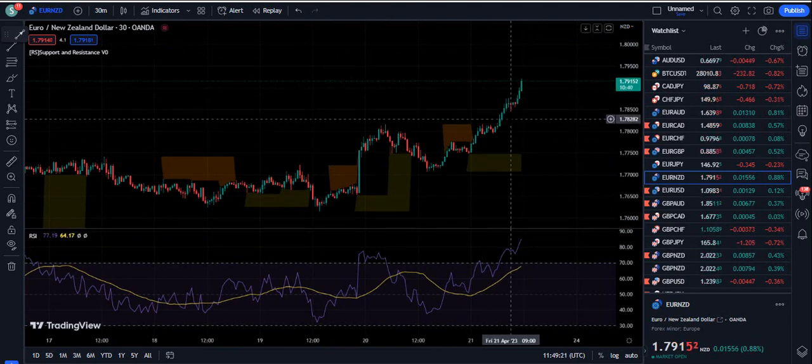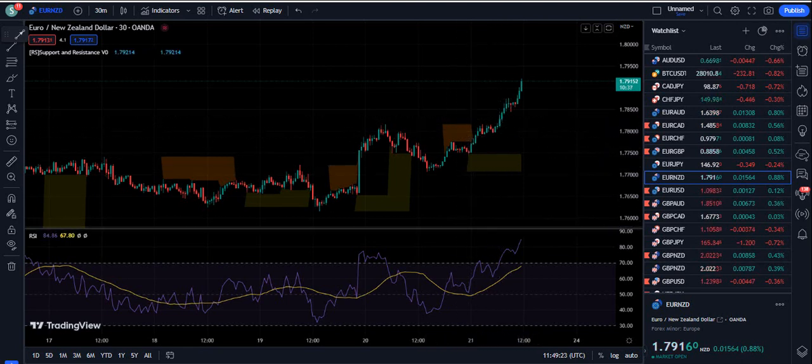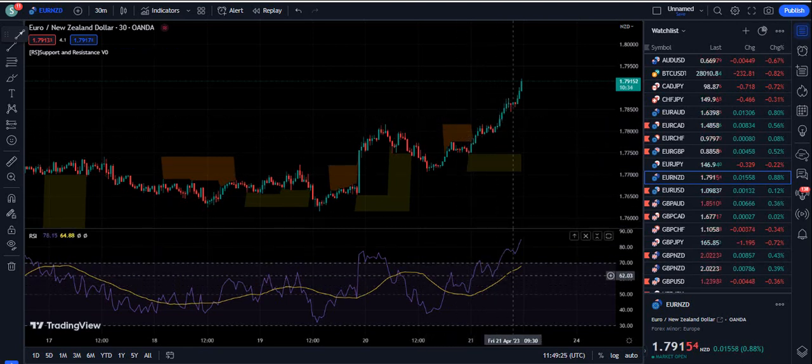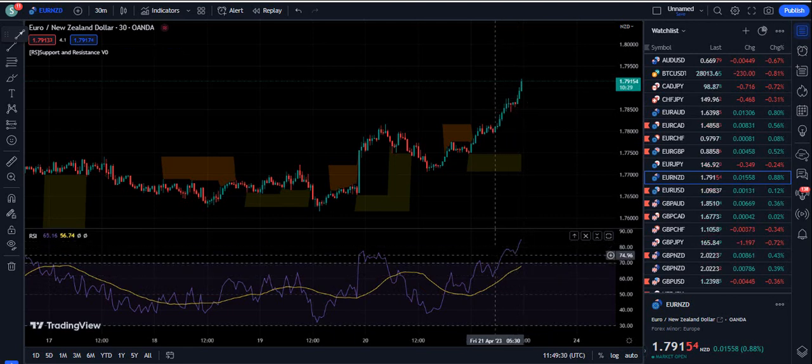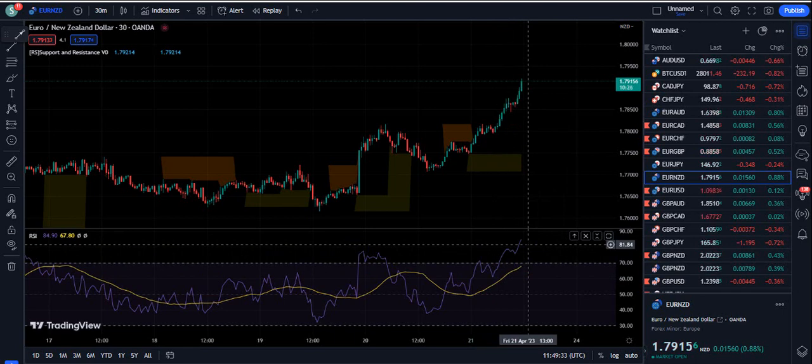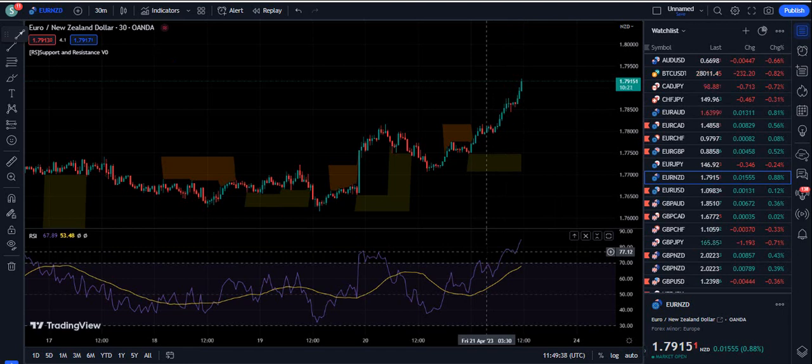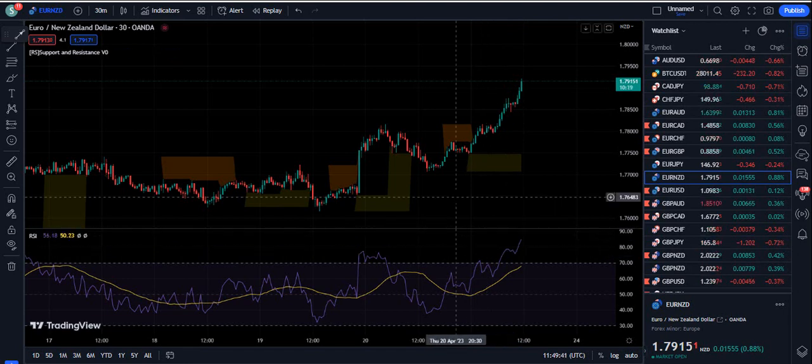Now, the RSI can remain in overbought for a longer period of time, even extended periods, leading to false signals. So how will you trade at that point? This is the very bad problem with the RSI. Traders should consider other factors such as trend strength and price action. So guys, that's why I always say that price action is your friend. Even if you have price action knowledge, you can find the mistakes in any indicator on TradingView, and that's what I provide in my coaching sessions. You can avoid premature entries and exits by using it.